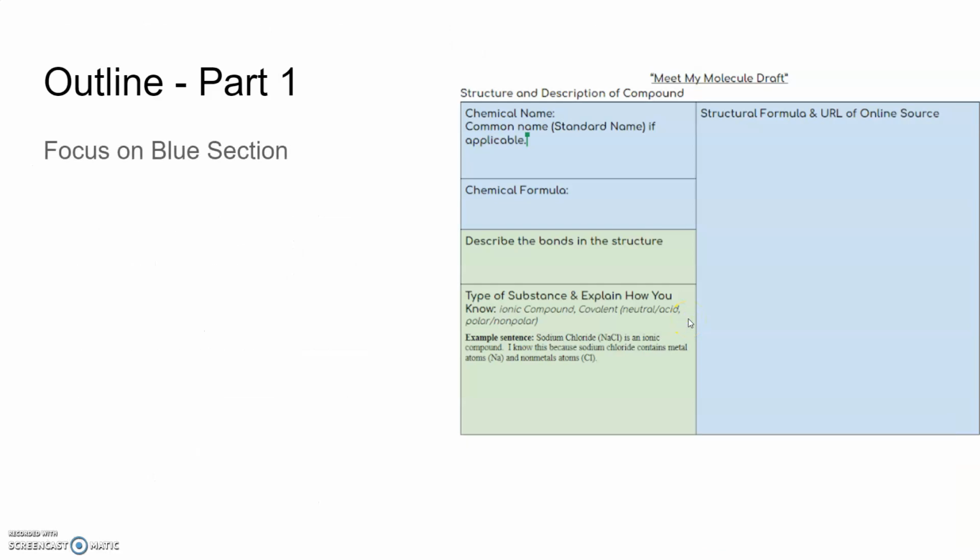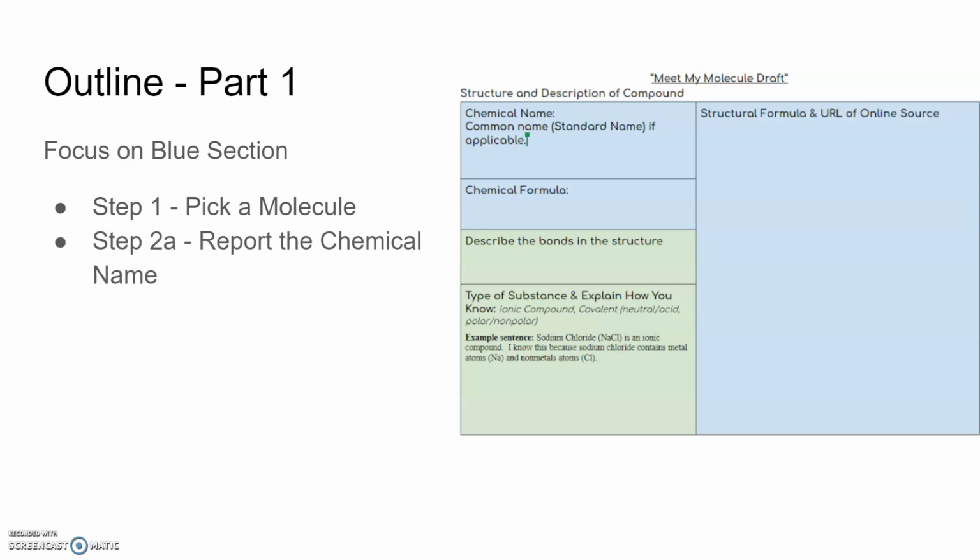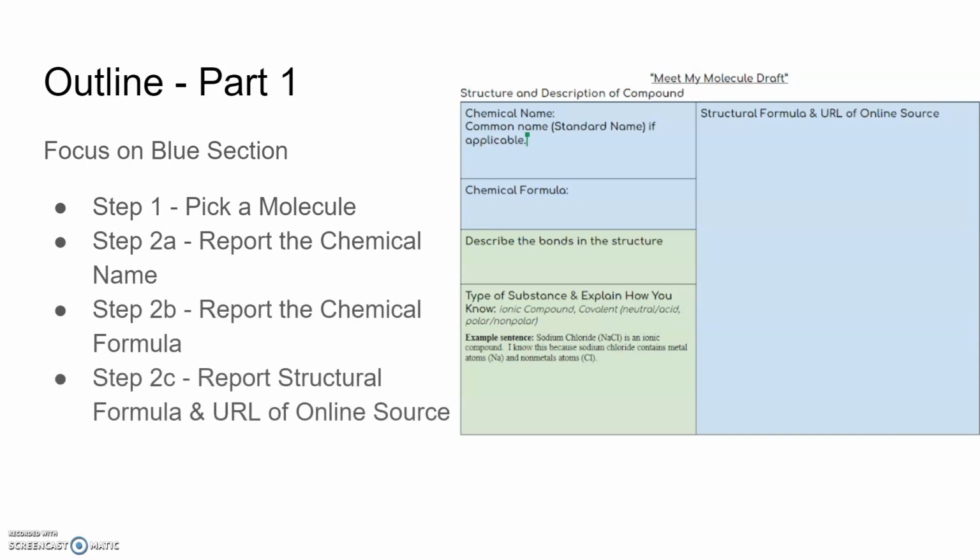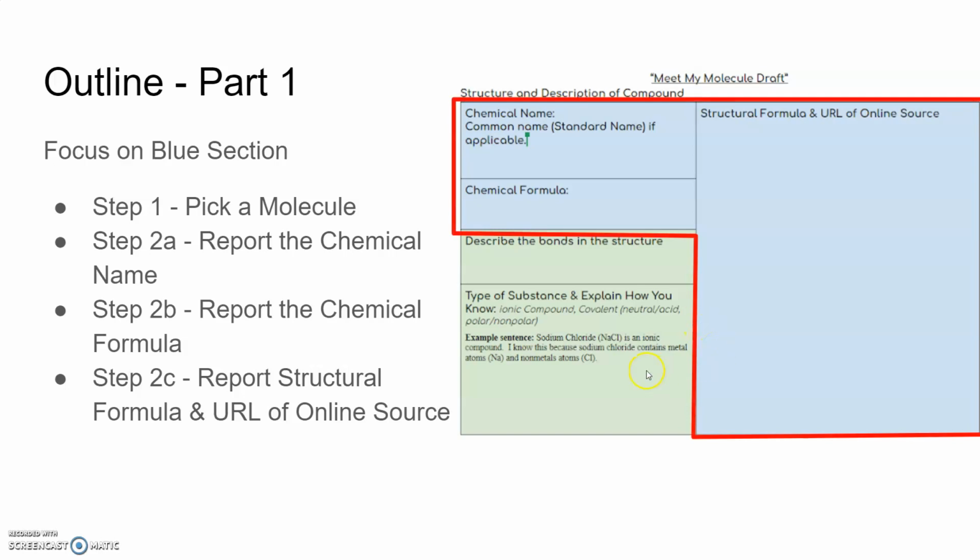Okay, so let's go through what we're going to talk about. In part 1 of Day 9, we're going to focus on the blue section of your Meet Your Molecule. And that includes picking a molecule, reporting the chemical name, reporting the chemical formula, and reporting the structural formula, and making sure we link the URL of the online source that we use. So this is what we'll be focusing on. So let's get started with picking a molecule from a common substance.